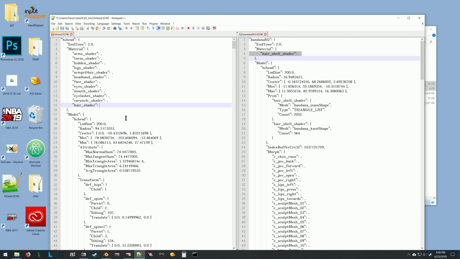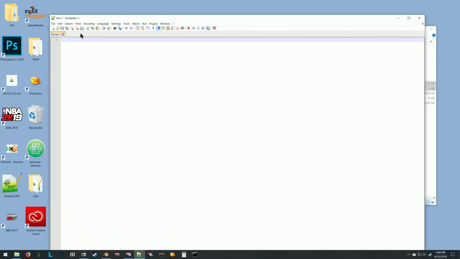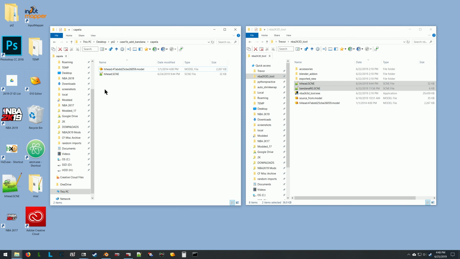Let me see here. Okay, so why is that there? I think I have the wrong scene file here, because he shouldn't have 3D hair already. This might be the old one. Excuse me, sorry about that. Make sure I have the right files in here.